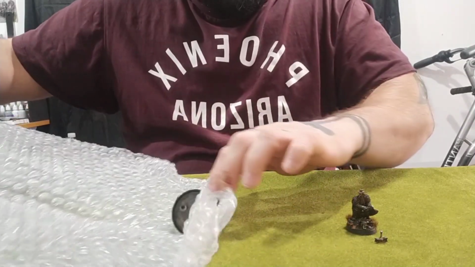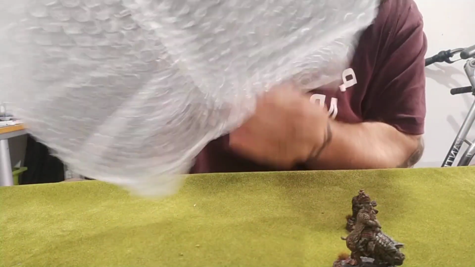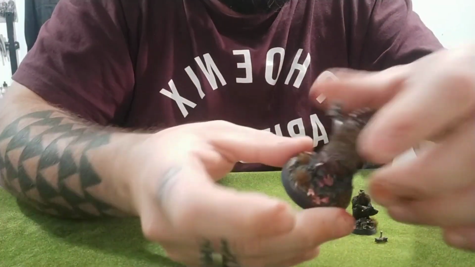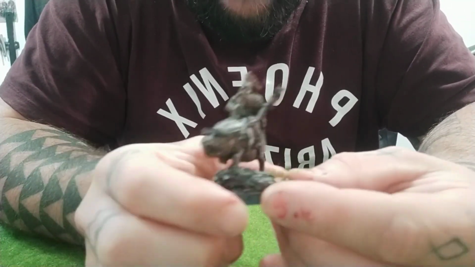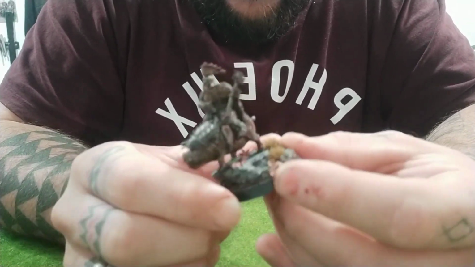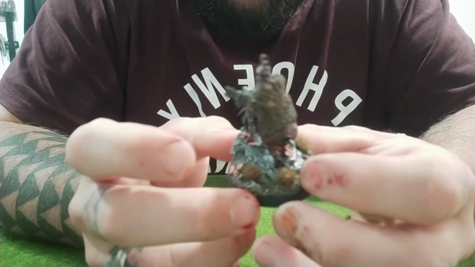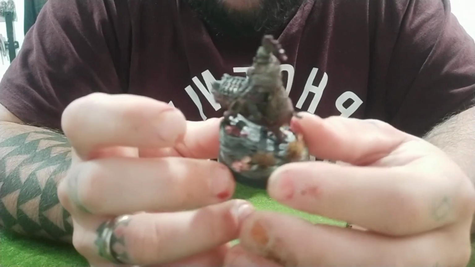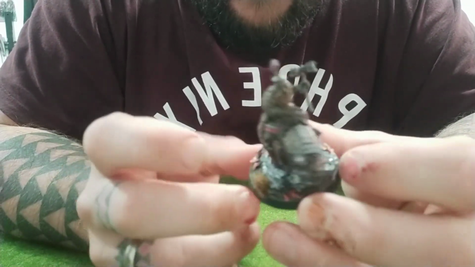And then this is Dane on mount. A couple of leaves have fallen off, but I've got them, so I'm going to stick them back on because I like the leaves. And this is Dane on his piggy. There he is. Look at that. I think the model's brilliant. It's funny, a dwarf riding a boar. Nice little piggy wiggy. And again, the paint job is not a bad paint job at all.